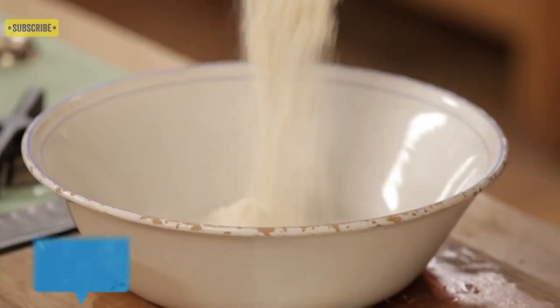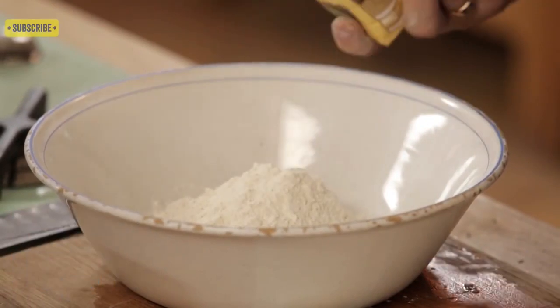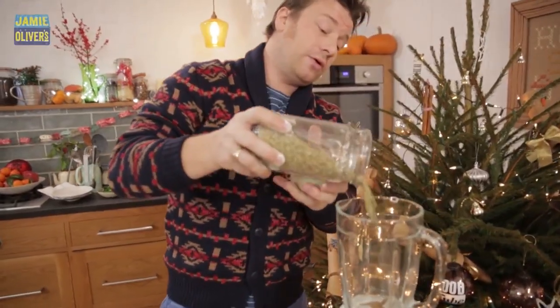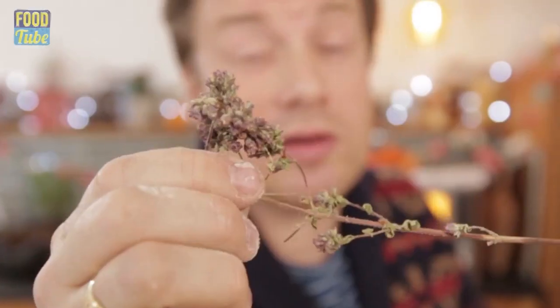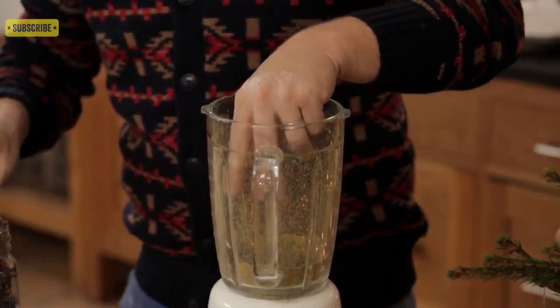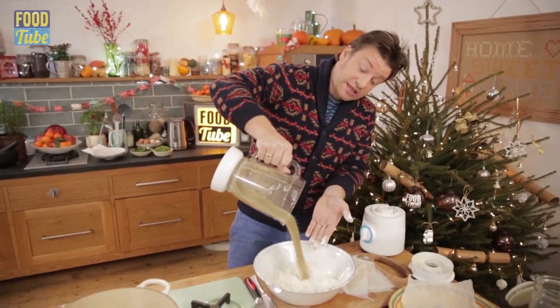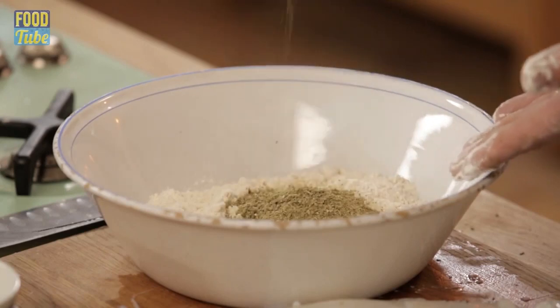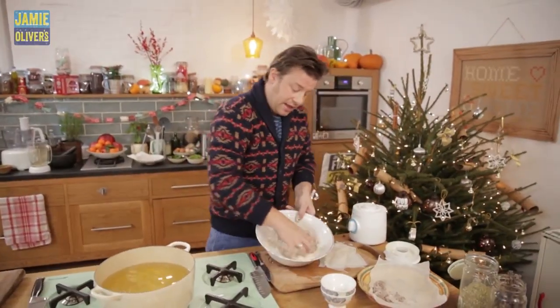We want a crunch. There's nothing wrong with straight old flour — it's going to create a lovely outside layer that is your crunch. But you can infiltrate that flour, flavour it, and make the most delicious flour ever. Get a big handful of fennel seeds and whizz them up. I've got some oregano going in — smells and tastes gorgeous. A heaped teaspoon of salt, and then a good heaped teaspoon of ground white pepper. Whizz it all up and mix with your hands.